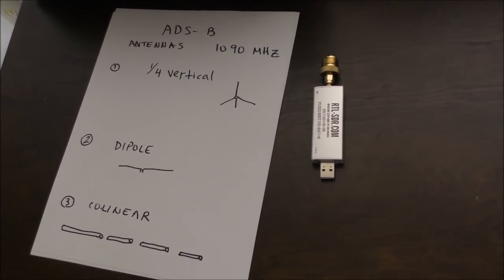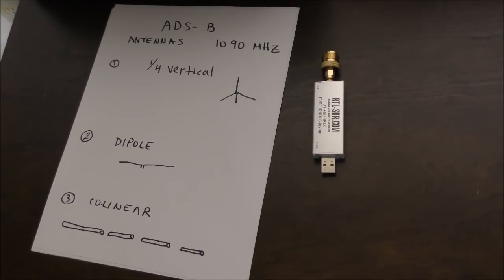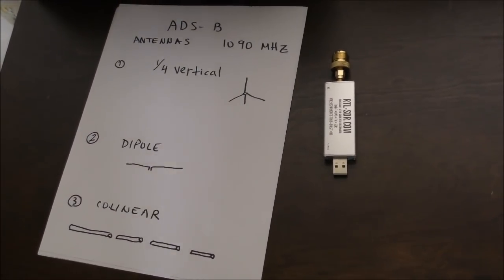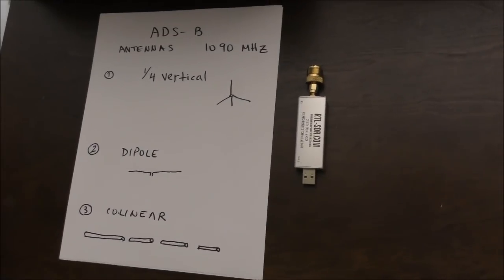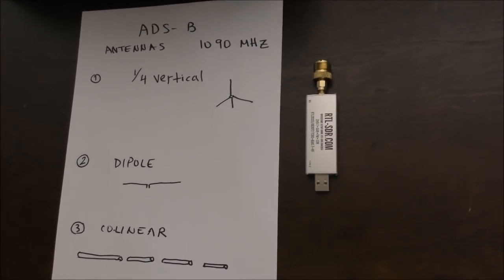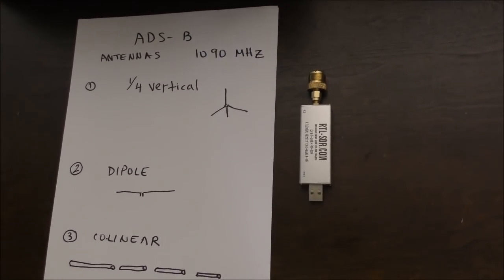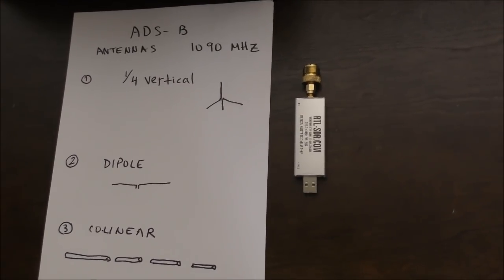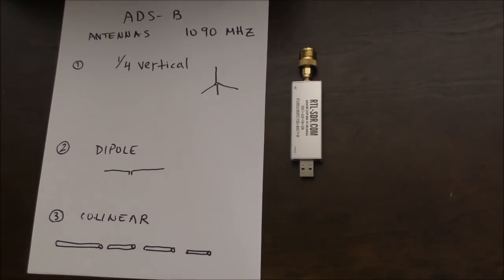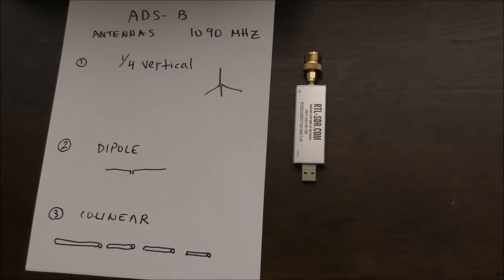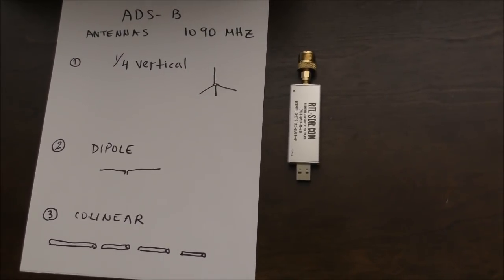There's a lot of antennas that can be possibly used, many types of them, and we're going to be talking about those. As I've said, there's many types of antennas that can be used to receive ADS-B, and before I start building my own, I just wanted to say a few words about the other types.